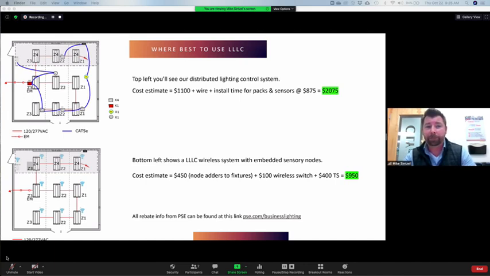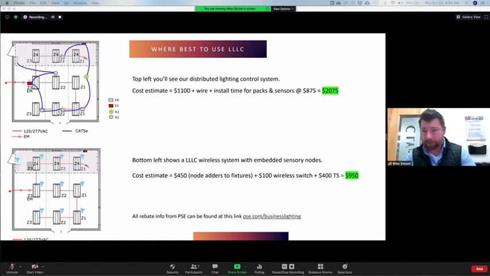So when a cloud passes by outside, there can be a lag time of, say, 30 seconds so that fixture does not dim down. These are all things that need to be programmed into these fixtures. The sensitivity of the daylight coming in, the lux levels, everything needs to be calibrated and set. So to commission these systems, the LLCs do require a lot of work and a lot of attention.